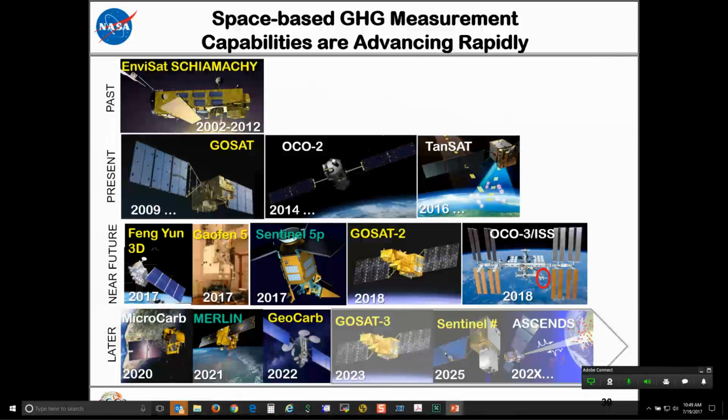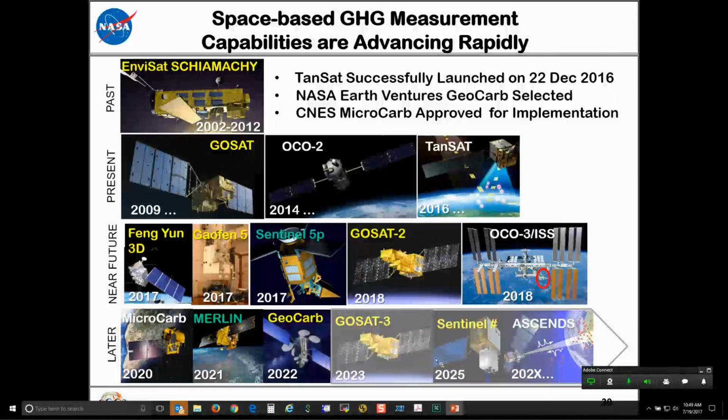Then Sentinel, this should be Sentinel-7. The Europeans are putting together a constellation of greenhouse gas measurement satellites that will be launched starting in 2025. They want the entire constellation of 3 or 4 satellites launched by 2026 now. So that will be our first real constellation. And then in the future, hopefully, we'll be seeing some active CO2 monitoring instruments flying. So we have a very significant series of measurements going forward.